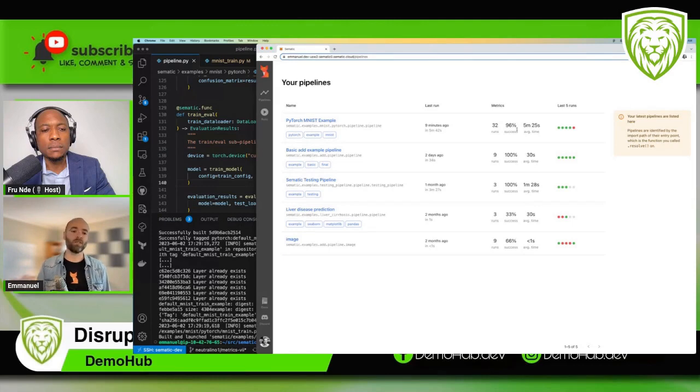And success rate is a very important one, for example, because a lot of people use Sematic to do regression testing. So for example, if you have a CI pipeline on Buildkite, as part of your CI pipeline, you could be submitting a Sematic pipeline for a model training job, for example. And so you need to have this pass fail information given back to Buildkite to know whether your code is ready to ship or not.